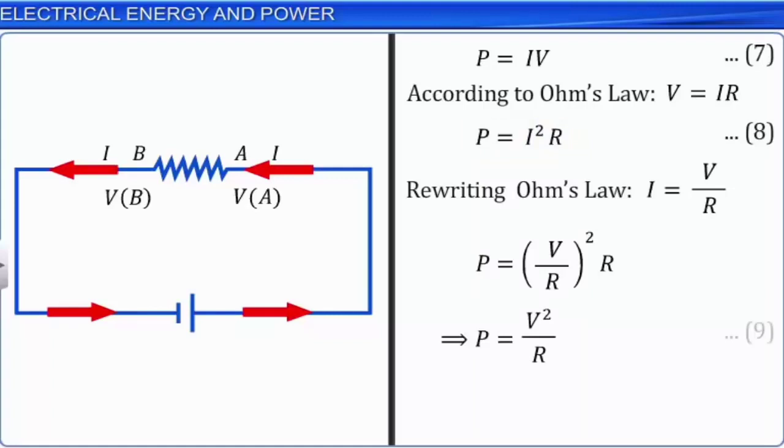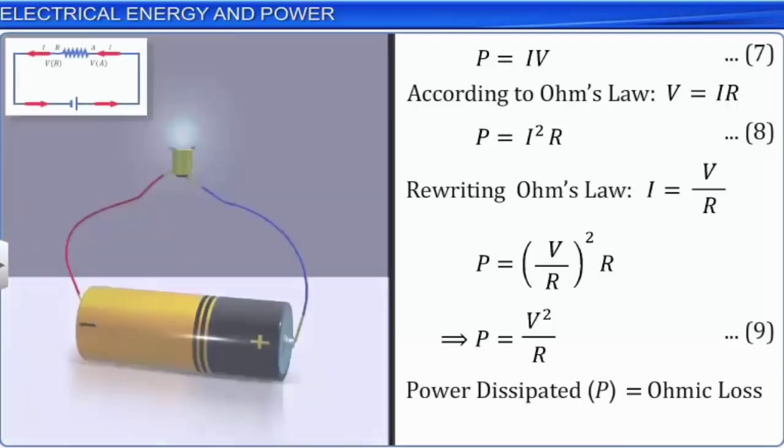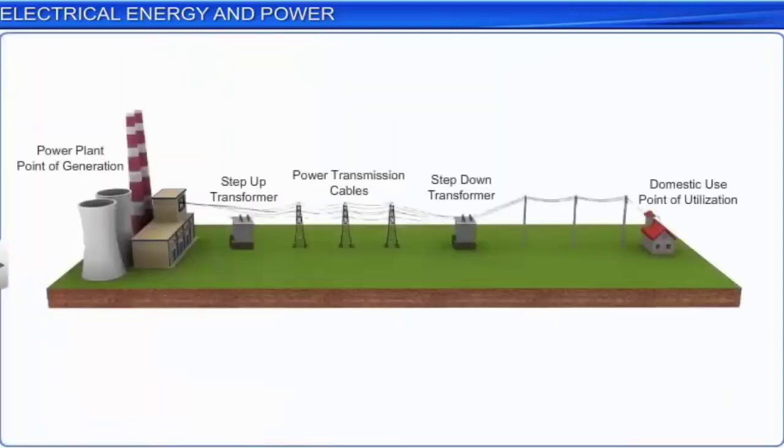P, which represents the power dissipated or lost, is also called ohmic loss in a conductor of resistance R carrying a current I. This dissipated power P is utilized to heat the filament of an electric bulb to incandescence and radiate heat and light energy. Power is supplied to this resistor by an external source such as an electric cell. Similarly, there is power loss when a current I is transmitted from the point of generation to the point of utilization through transmission cables.